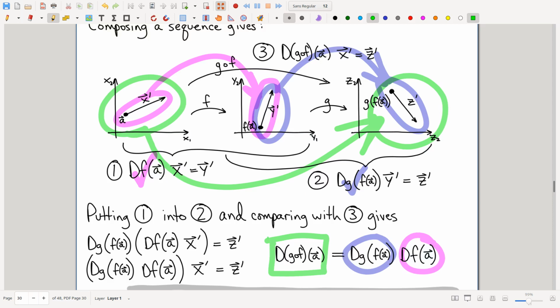And notice, question. So, what exactly is the middle y prime? The middle what now? Like the y prime. Okay. So we have this point a. That's a constant. It just sits there, right? And when you plug it into f, you get this point f of a, and when you plug that into g, you get this point g of f of a, right? So those points just sit there.